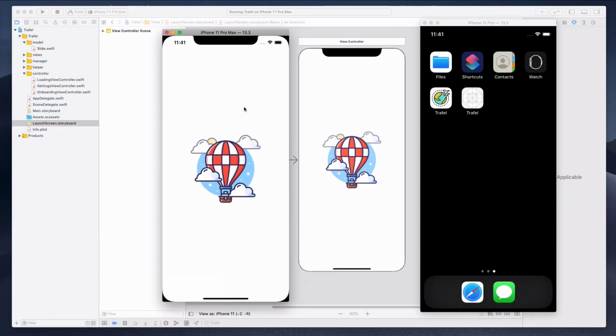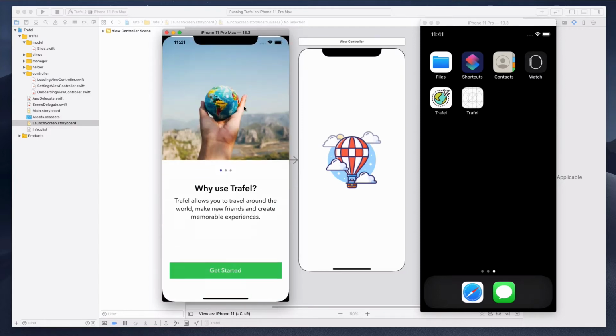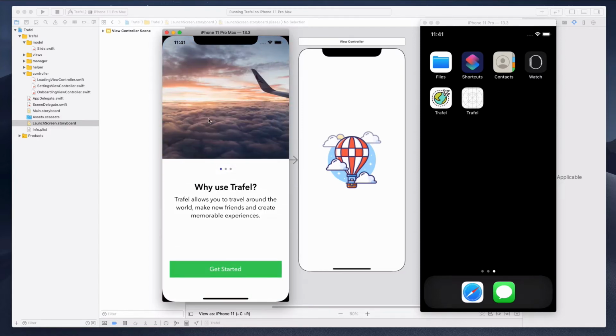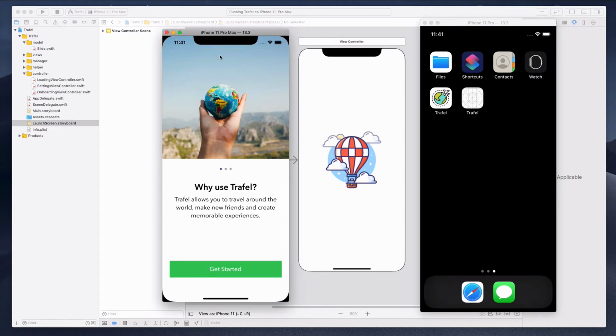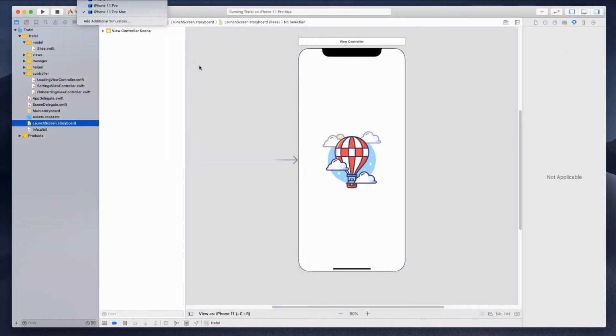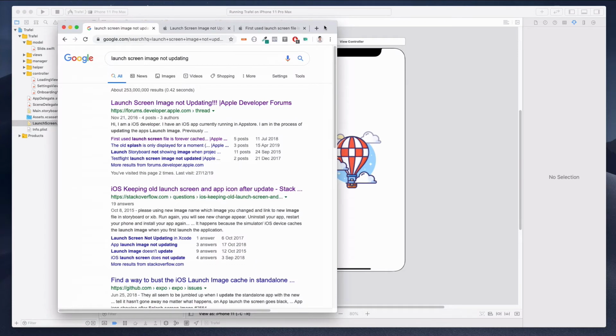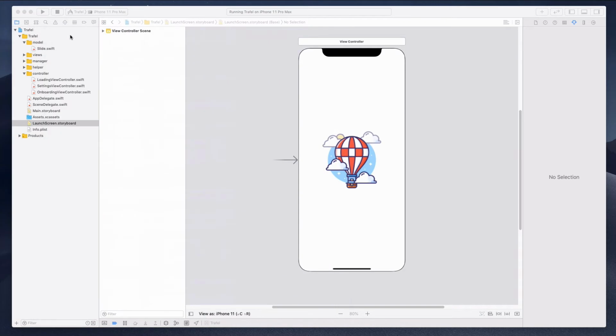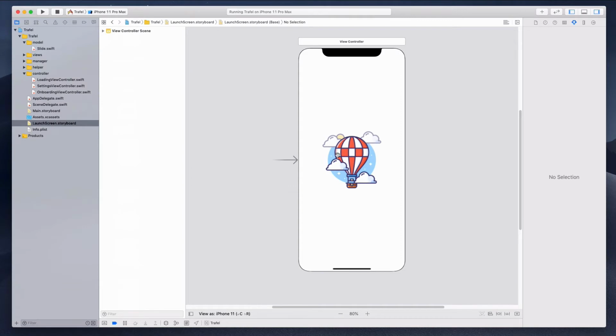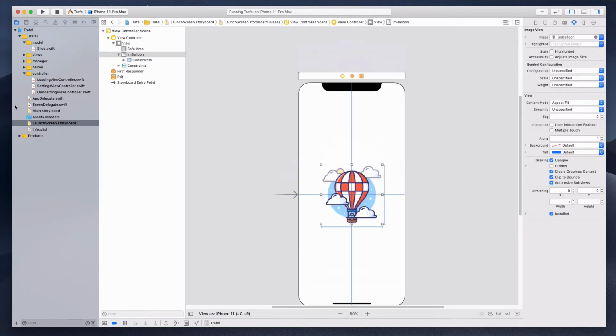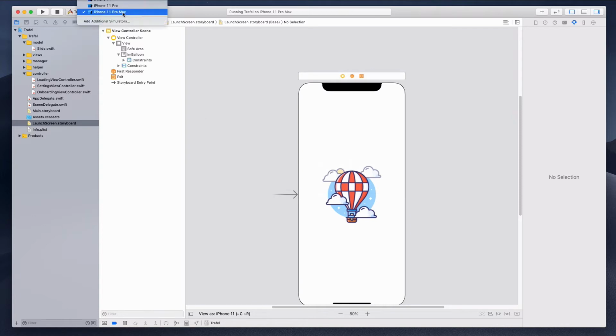So there is some kind of dark magic in Xcode. I can't really explain why, but if you are still not seeing the updated image, maybe you can consider changing the simulator. I believe this should not affect the production app if you put it up onto the App Store or sideload it onto a physical device. I don't want to waste too much time on that, but it's something to take note of. If you are creating another app, just be careful with the image on the launch screen. I'm just going to continue using the previous simulator that I'm using.